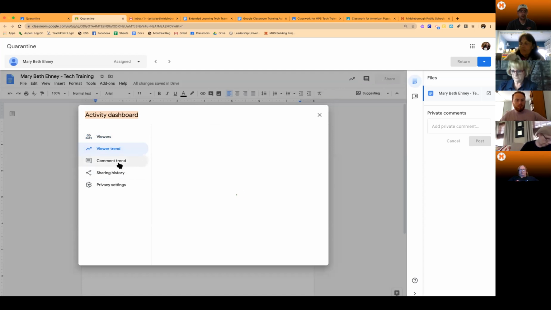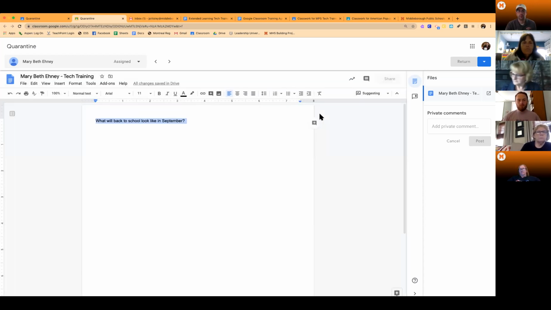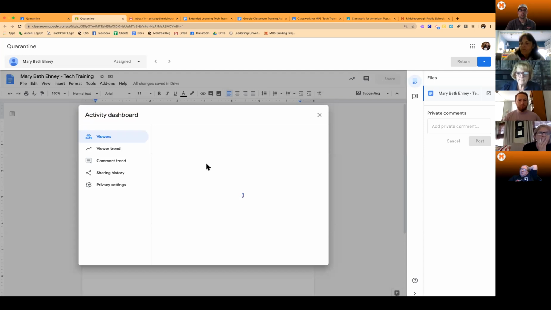So you can see shared history and these different things. It's not loading for whatever reason right now, but that activity dashboard shows you how that document's been interacted with by different people. Good to know, that's helpful. But Justin, is that just general, or is it detailed like when you go into the version history? The version history will give you a little bit more detail, which I'm going to show in a second. This is more who's looked at the document and what time they looked at it.